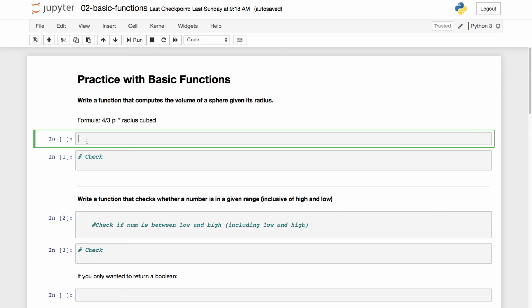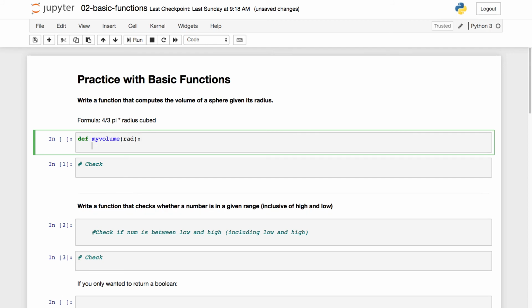So the first one is to build a function that computes the volume of a sphere given its radius. Here's the formula, 4/3 pi times radius cubed. So let's define a function, and we can call it my_volume, and it will receive an input called rad, colon, and it should return 4/3 times pi, 3.14.